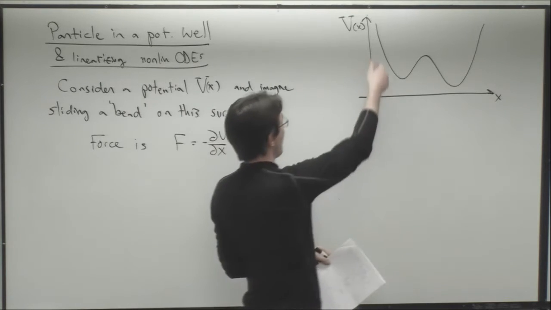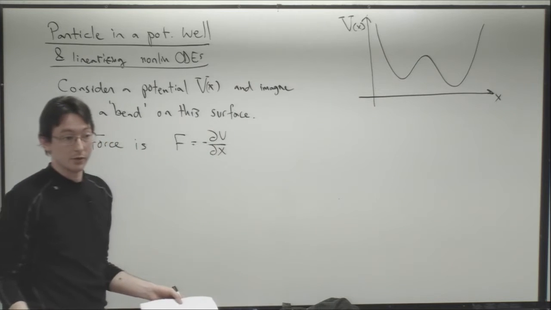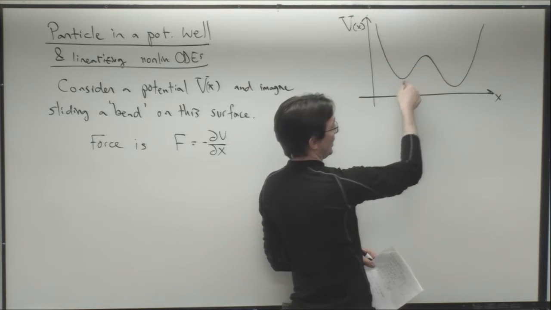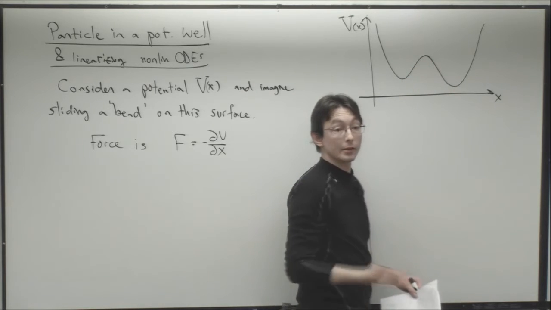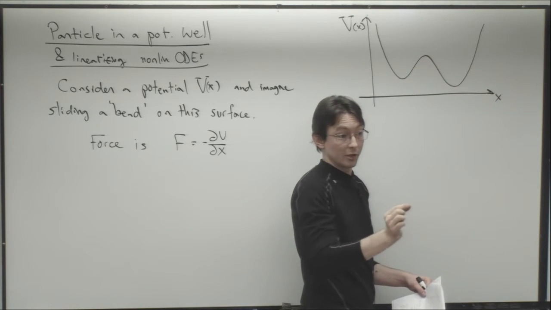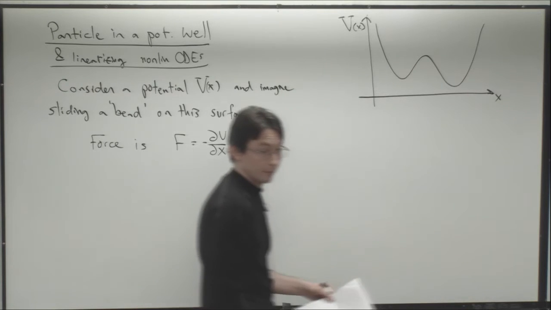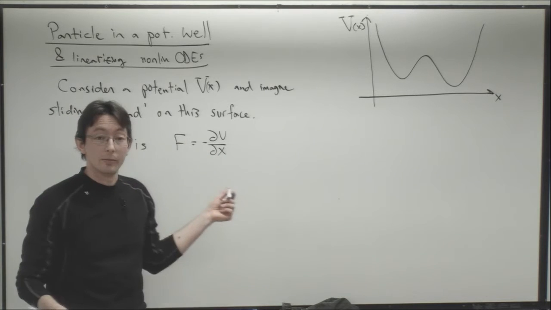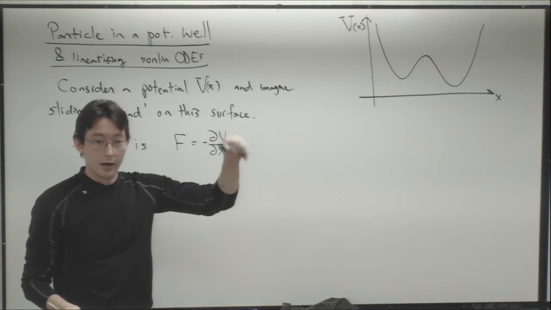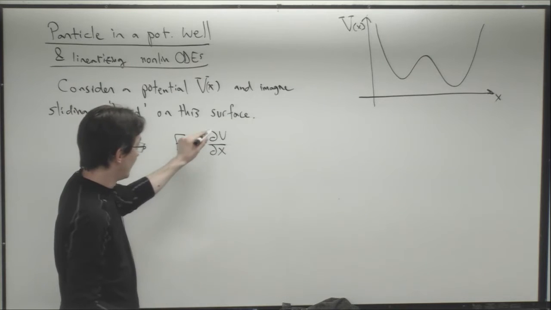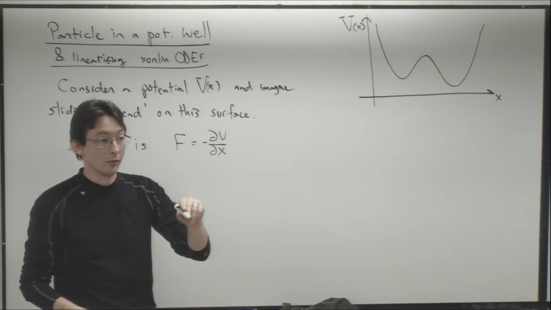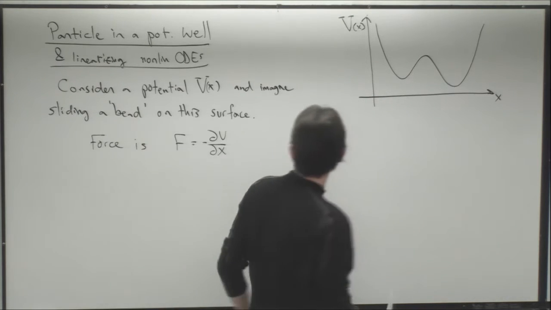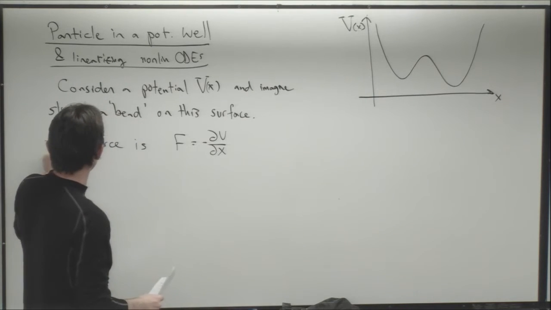So I have more force when I have a bigger slope, less force when I have a smaller slope. For example, at this hump here and at these troughs here, I have zero slope with respect to x, and I have no force pushing me in the x direction. My bead doesn't move. If you want to think about it, the gravitational potential is like 1 over x, and so the partial of that with respect to x is 1 over x squared, which is the force we're used to, right? That's the gravitational force, 1 over x squared. So this is from physics.